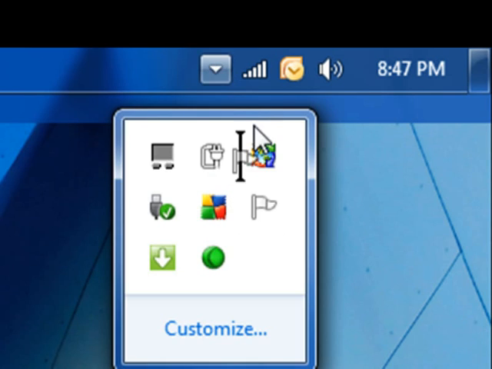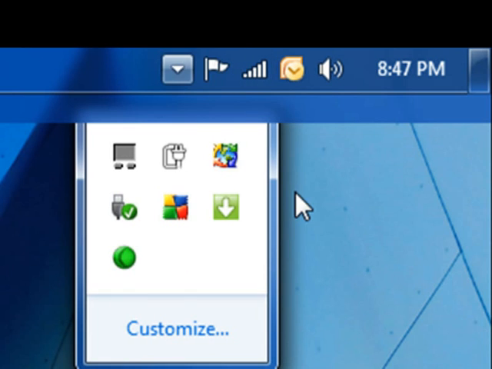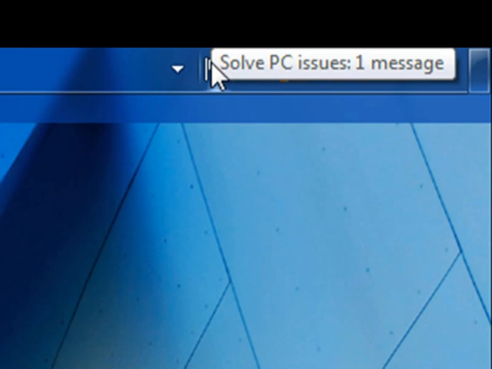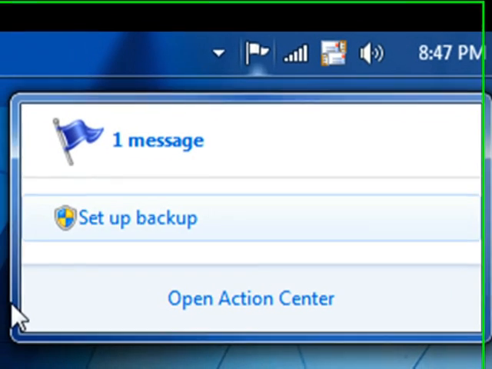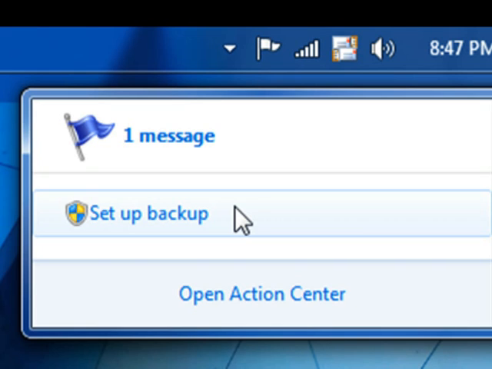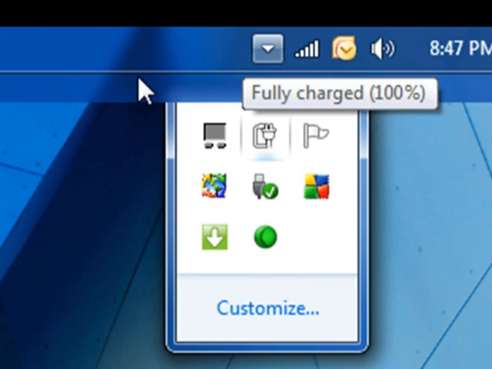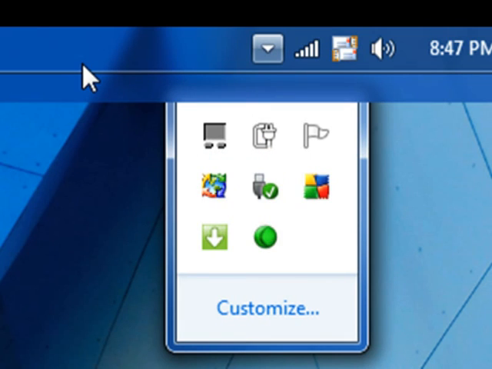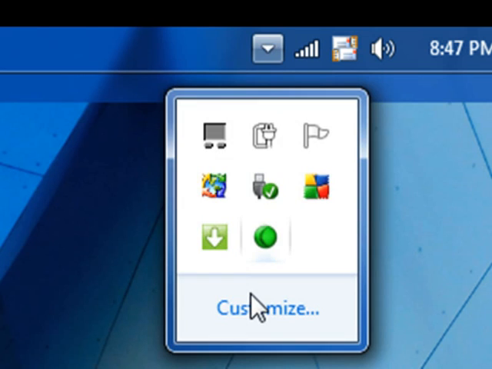One of the things that does show up automatically, which I had just previously taken away, is something called the Action Center. It's a little flag. Okay, when you click on or hover over the flag, it tells you here's a message, here's what you got. Set up backup. Okay, before I installed antivirus software, it said you need to install antivirus software, but no more annoying pop-up messages telling you you need to do these things. Instead, you simply have this flag. If you're tired of the flag, just click and drag and move it down, and you don't have to worry about that.